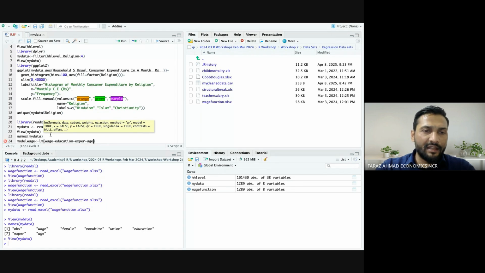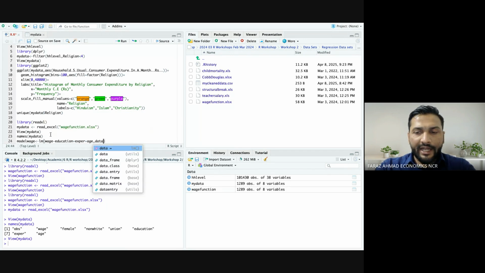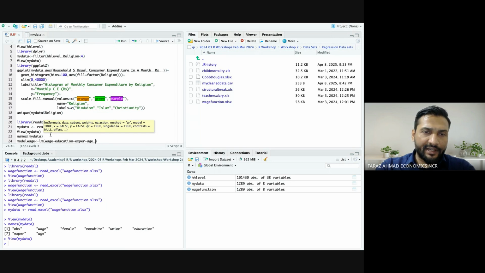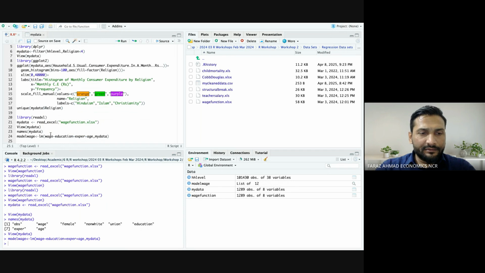I have taken three variables here, and then I'll put a comma, and then data equals and the name of the data set simply. So that is my data. For some people who have not changed it to my data, you can write wage function or whatever the name was, and run it. Now this regression is run.